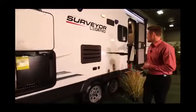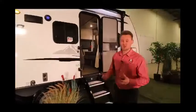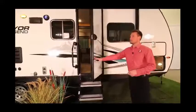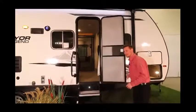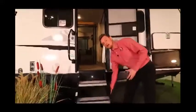As we work our way through, you'll notice all the windows on the exterior are tinted, so it keeps it a lot more private on the inside of your trailer, but it also helps keep that heat out. And now that we're at the door, the first thing you're going to see is that this door has a friction hinge. So this carries up to a 25 kilometer an hour wind, so you're not going to be worried about your door flapping around in the wind or anything like that, and it keeps you from breaking the plastic clips off the back. Plus, just underneath this door, you have the really nice Moride entry steps.